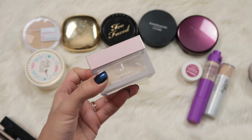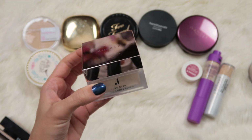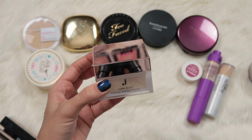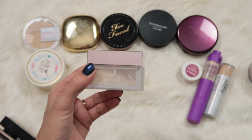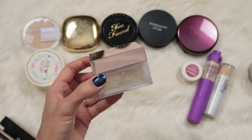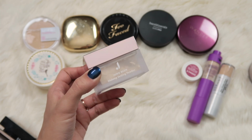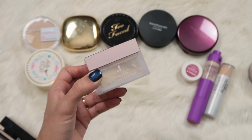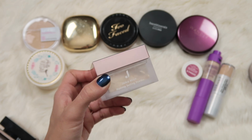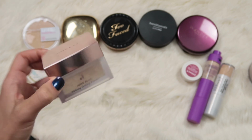Then there's this loose setting powder from Juno & Co. This is their Juno Blur Makeup Setting Powder in the Brighten version. I was thinking about decluttering this, but I might end up holding on to it because I've primarily used this to set all over my face, and for all over the face setting, I don't think it controls shine enough for me. But I feel like I should be using it more as an under eye setting powder, and I don't know that I've had it long enough to really properly test it just for that purpose and test it with enough different concealers to know whether or not I like it for that reason. So I think I can hold on to this. I think I will let myself keep this one.